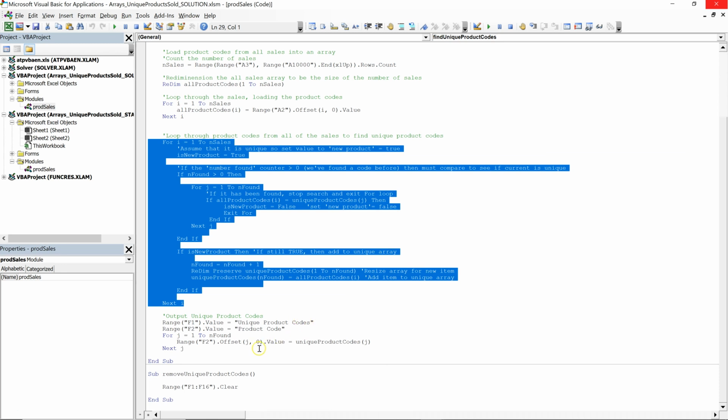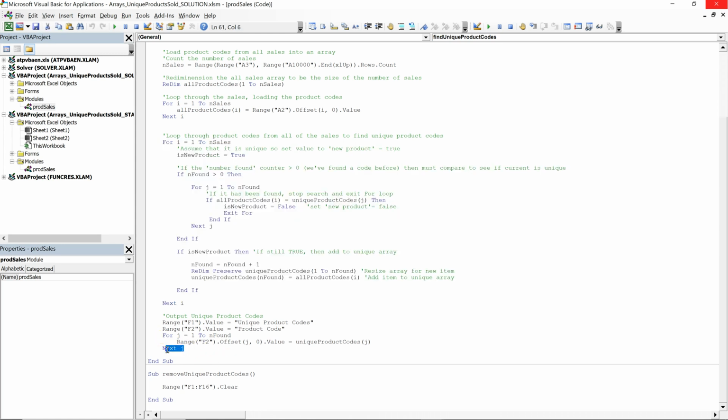So when you're done with that, you just output it, and that's code that you've done before, but the only difference is now you're moving data from an array. That's not too difficult. First we put our headers, and now we just have a single for loop because we're just going in one direction down. However, I'm using offset, so column is going to always be 0, but the row value is changing as well as the index into the array is changing. So that's one macro. And the second one, I'm just clearing out that area. That's pretty simple. I don't think I even need to address that.